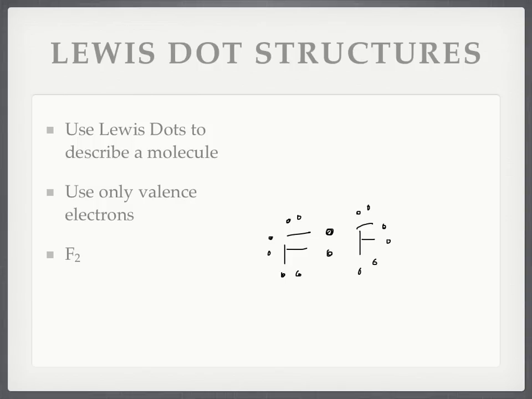So if we're counting for this fluorine here, we can say, hey, 1, 2, 3, 4, 5, 6, 7, 8. And if we're counting for this fluorine, we can do the same thing. 1, 2, 3, 4, 5, 6, 7, 8. So when you share electrons, you get to count both of them. So when you see 2 dots in between the letters, or like I said, you might just see a dash, and the others would be dots, but the shared pair would be a dash.